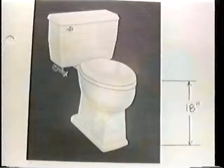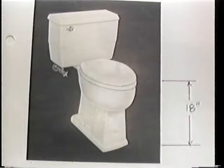They see them in various places, hospitals, clinics, and then they decide that they might like to have one in their own home. A handicap stool is taller than normal. It's about 18 inches tall. And this helps people when they try to raise and lower themselves. We didn't have one in the studio today, but we did have a picture of one that we could show people. Are these an expensive item to put in a home?